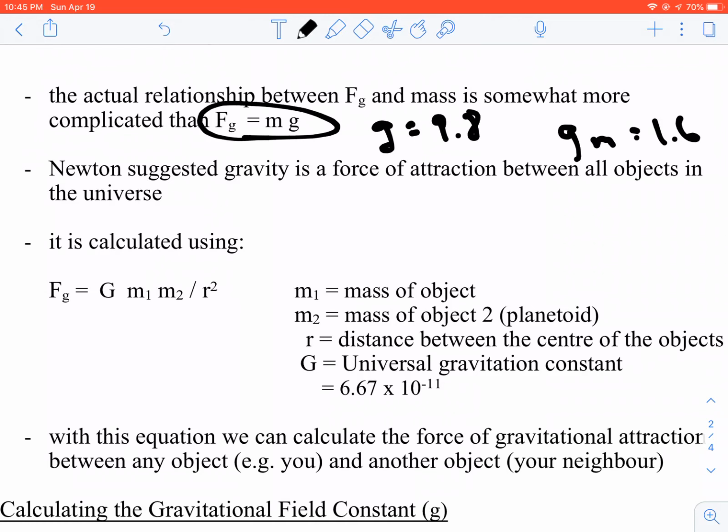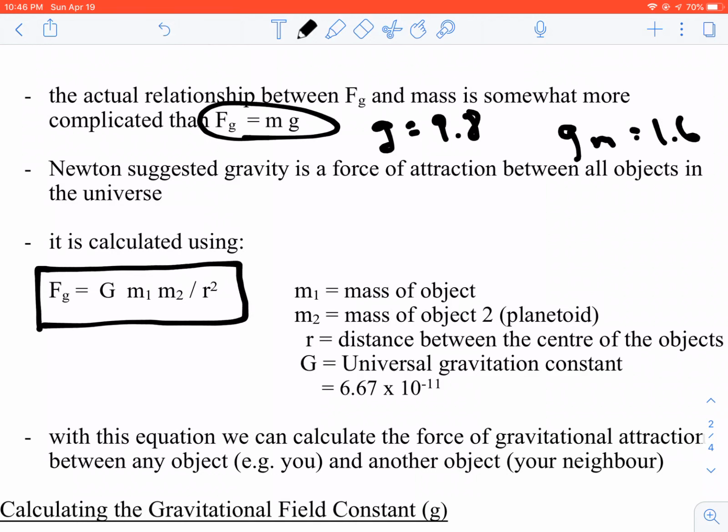Now, the nice thing about gravity is it's universal. And Newton said, I think that gravity is a universal force that attracts all objects in the universe to all other objects in the universe. That being the case, what determines the size or the magnitude of that gravitational force? Well, he came up with his own idea with Cavendish. They came up with their own idea of how this formula would look.